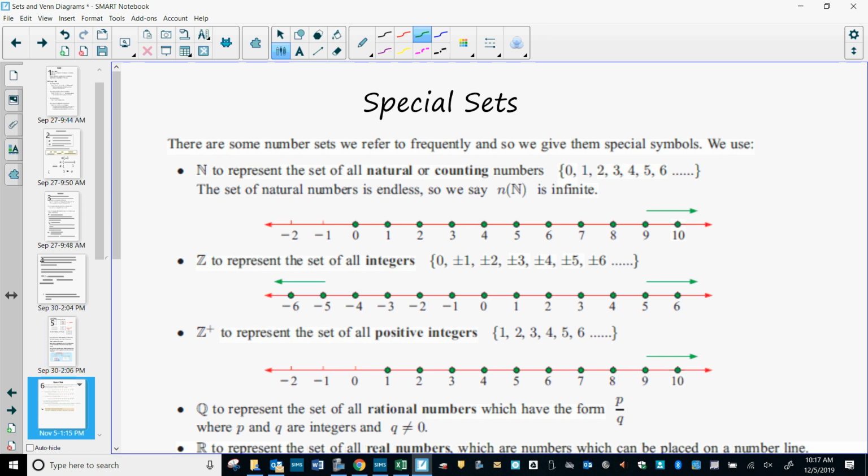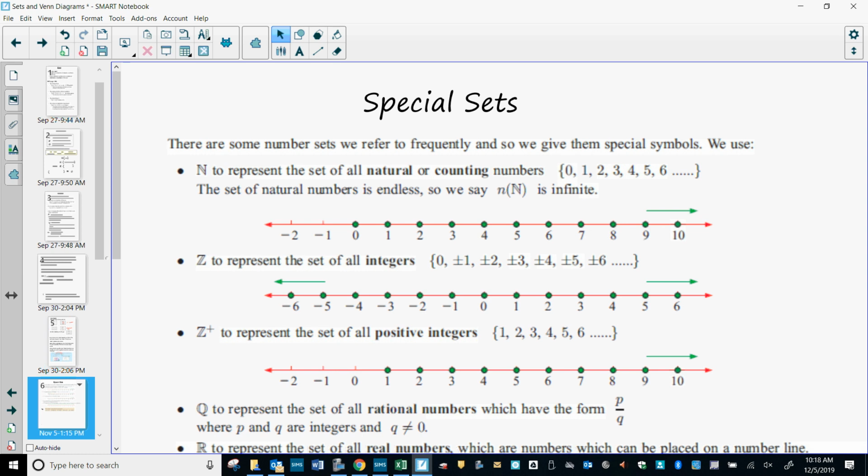Some special sets. Sometimes they will talk about your universal set and they will just give letters. I think we've talked about some of these in the past, maybe not very many. These letters here, the N, the Z, the Q, the R, etc., are used to describe certain values. So N, if you see the fancy N, it means we're talking about natural or counting numbers. So it's a whole number that starts at 0. Counting numbers start at 0, so 0, 1, 2, 3, 4, 5, 6, and so on.